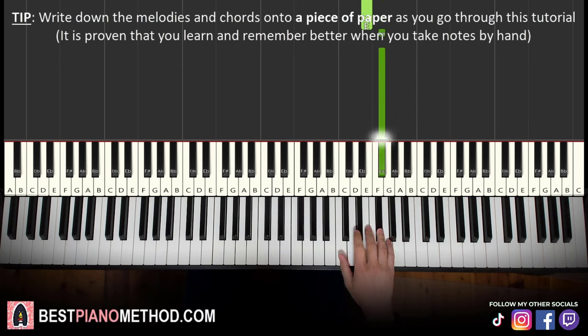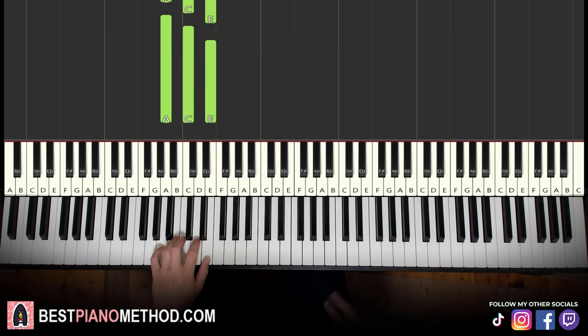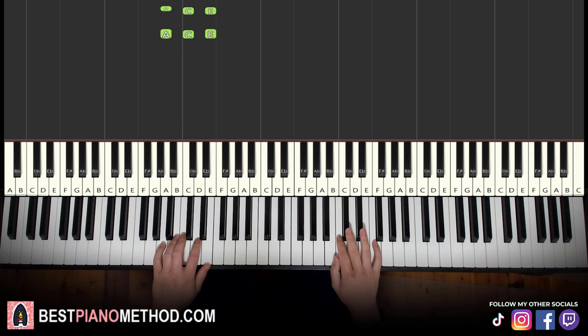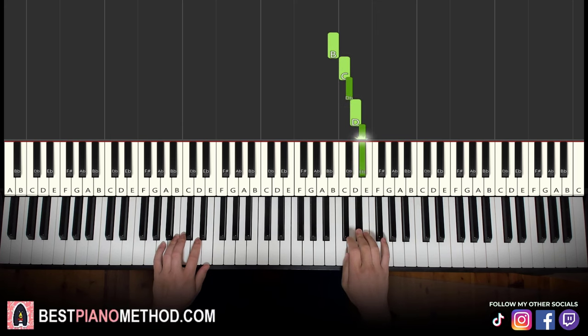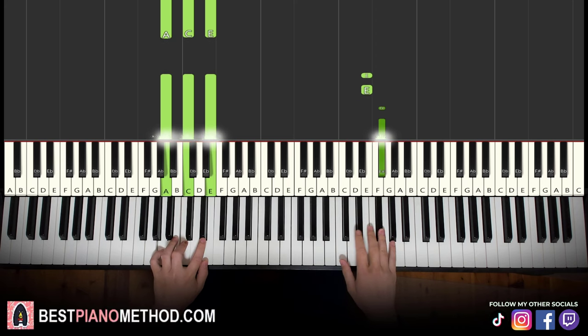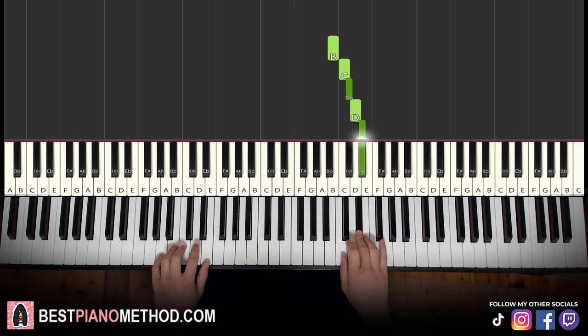Okay, left hand we have two A minor chords, which is A, C, E, fully white note chords, two of them. With these two A minor chords combined, the two hands together go like this. The right hand starts, E and A minor together, and next E and A minor together. Like that. There you go. Let's learn it again.